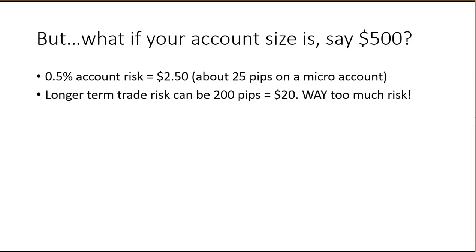But our longer term trades can sometimes have pip risk of say up to 200 pips. Well, that would represent about $20, which is about 4% of your account. That's getting to be a bit much. You don't want to be taking chunks of your account out like that. You simply just don't want to be thinking about taking on that kind of risk if you want to last in this business, okay? So how do you take the trade on? What can you do about that?